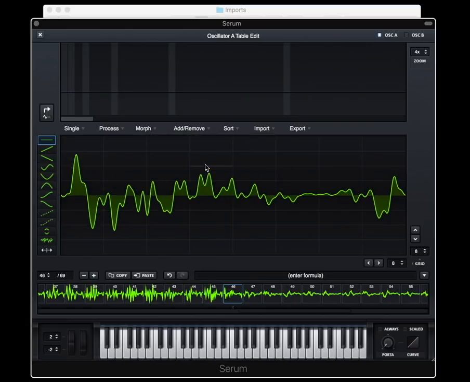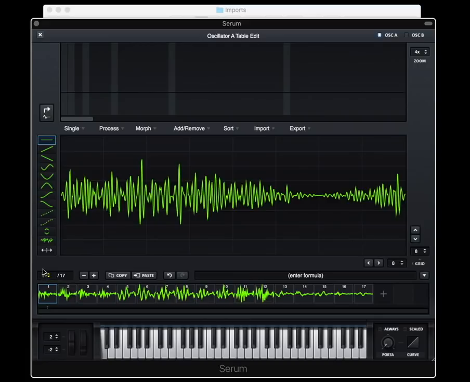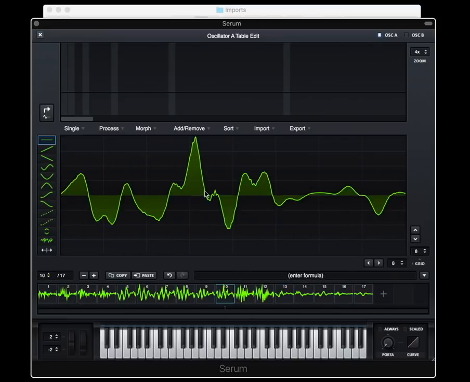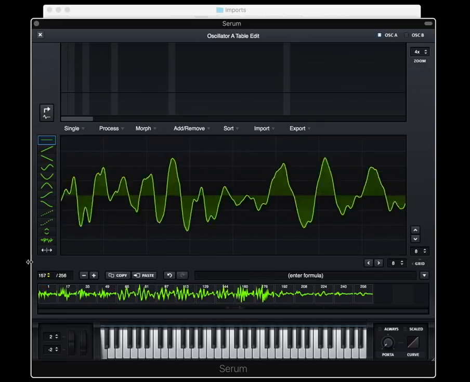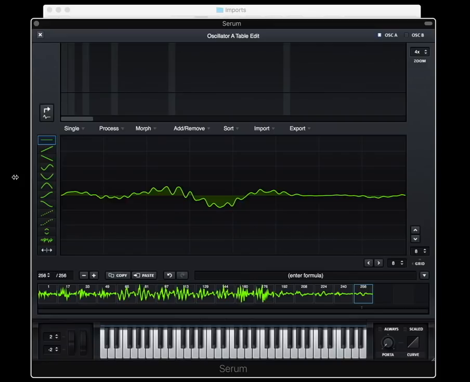So let's remove the morph, and I want to reduce the number of subtables here. I don't want 5 or 6 for each letter, 10 for each letter. What I want is just a few at the most. So let's go into Add, Remove, Reduce to, I want to keep 1/4 of the current tables, so get rid of 3/4. All right, so now... Only 17 total. Let's morph that. And now what do we get? There we go. Now it sounds like serum. And by reducing our subtables, we also create more room for interpolated tables, which allows for smoother, more gradual morphing between each subtable. Next, I want to take a piano sample and import that in.